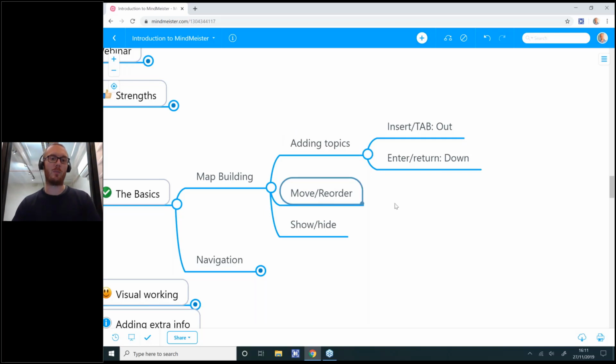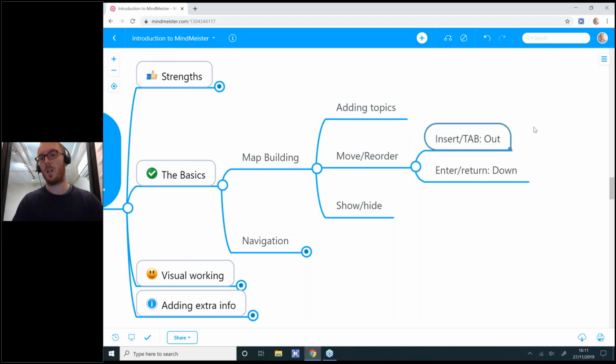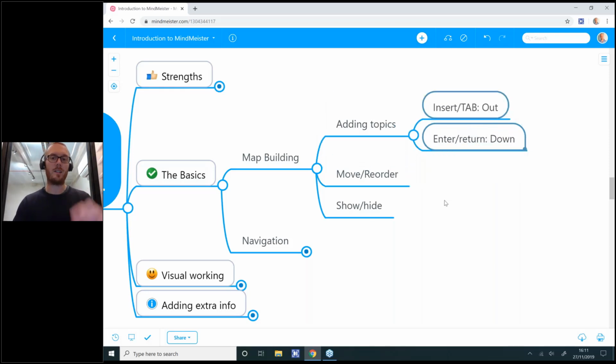So once you've added some topics in MindMeister, it's then really important to think about whether you want to move or reorder things, because a huge part of the power of mind mapping is helping you to structure unstructured information and ideas sometimes. It's why it's such a great brainstorming tool, or if you're working with clients, to collect their perspectives and put it together in a mind map, but then start to say, actually, I think this belongs down here, and maybe this belongs with this, or we might select both of those and move them back up to where they were. Now again, in isolation like this, that seems very trivial, but it's really the heart of the power of mind mapping software.